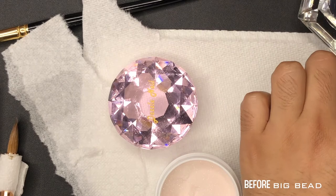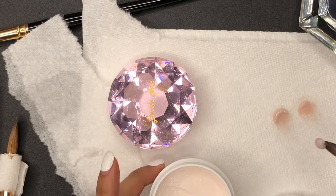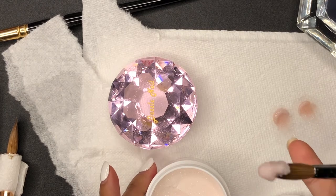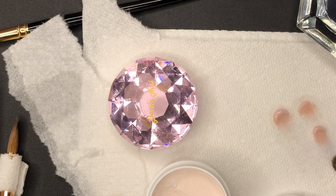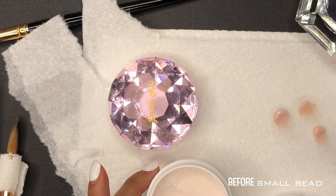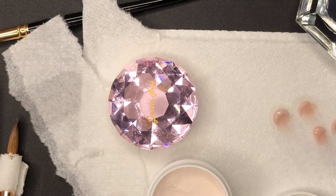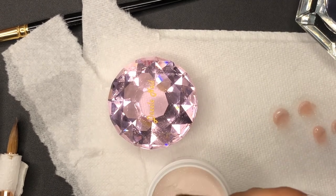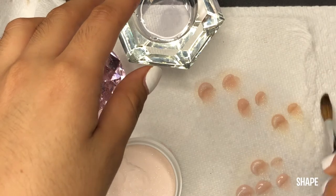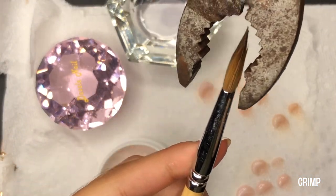The next brush I'm going to be crimping is from Young Nails. I'm not sure if it's supposed to be used as an acrylic brush, but it came with my acrylic kit so it probably does. I don't think the hairs on the brush are Kolinsky because they're really, really hard and stiff. Whenever I would dip it in the acrylic, it would literally just fall into the acrylic more often than other brushes I've used.